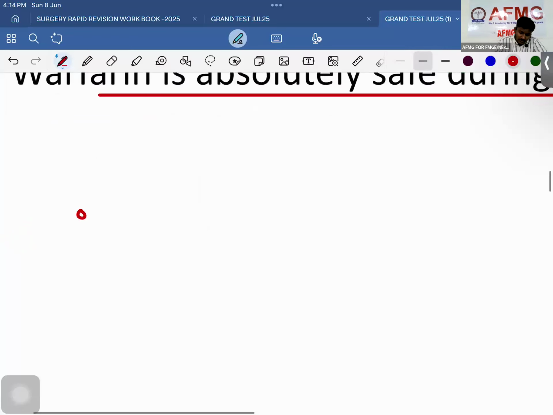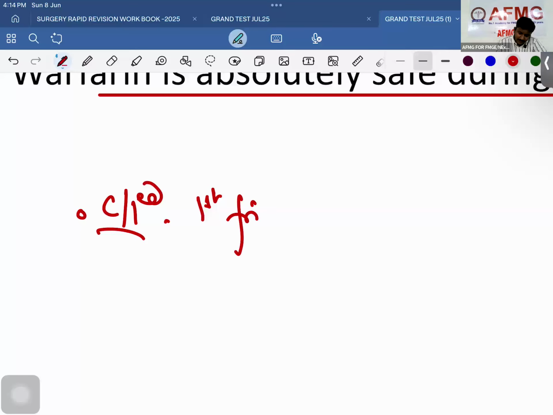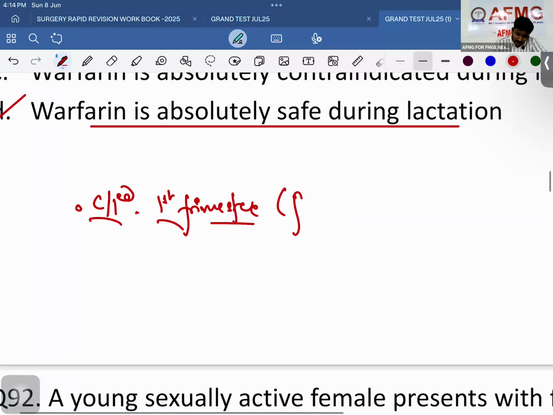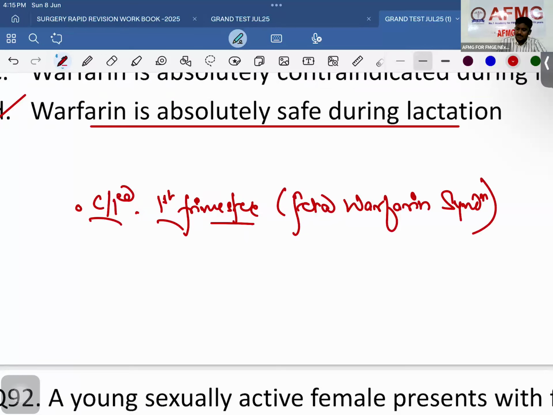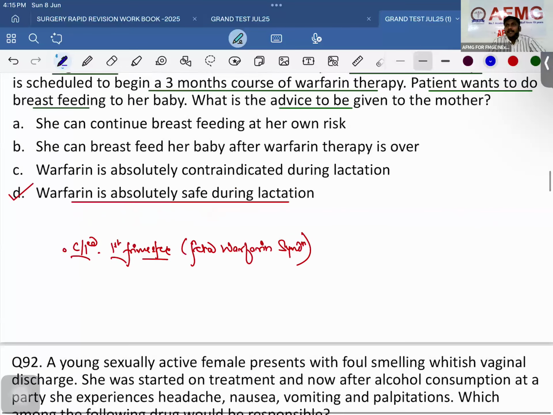So warfarin, beta, is contraindicated basically only in the first trimester of pregnancy. You can even shift the patient back to warfarin in the second and third trimester. No problem. So please remember, beta, that warfarin should not be given in the first trimester. In the first trimester, the anticoagulant of choice should be heparin. In the second and third trimester, we can shift the patient back to warfarin. And again, near term, around 36, 37 weeks, we have to shift back to heparin, beta. That is what is important to be remembered.